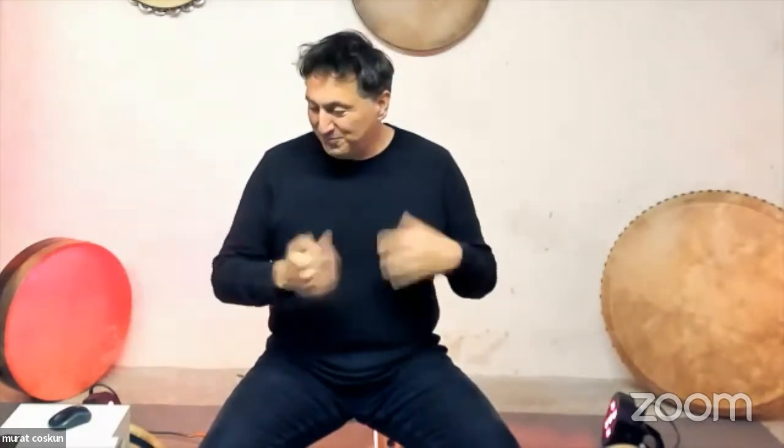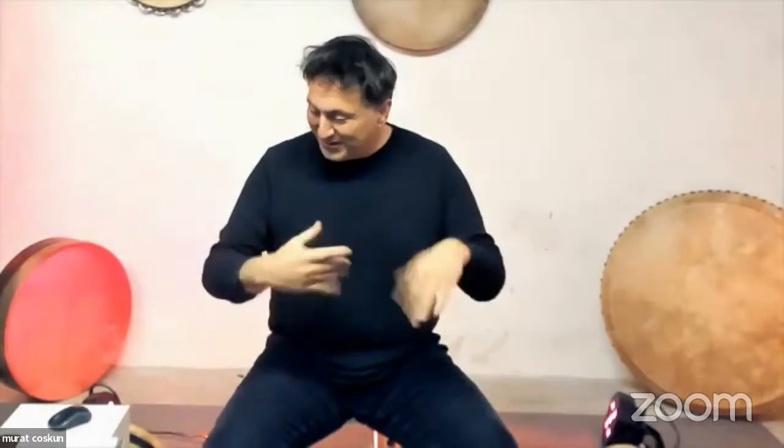So mainly when I come to my room, this is my studio here, I try to warm up my hands. Warm up means to stretch a little bit, also my wrist, because the wrist is one of the important parts when you play frame drums, or in general also music, and also our fingers. So I try to shake everything out. And here the arm also, so if you have a tension, you can also have a little massage.